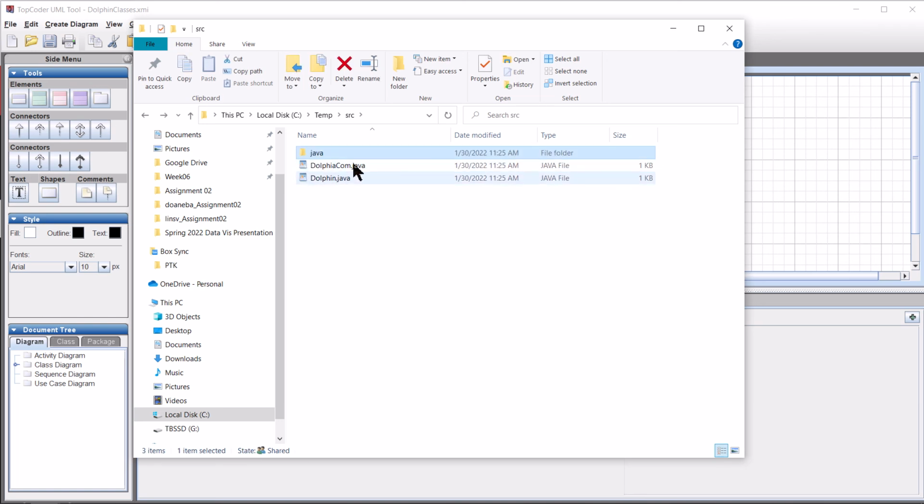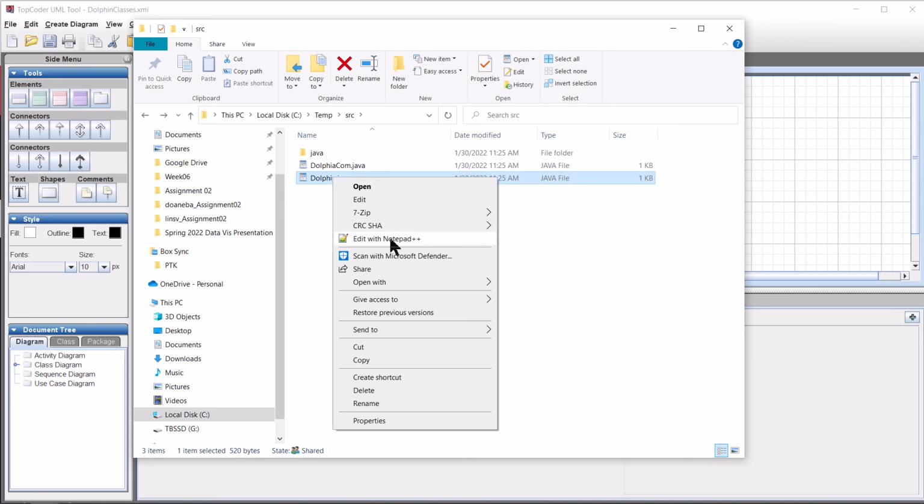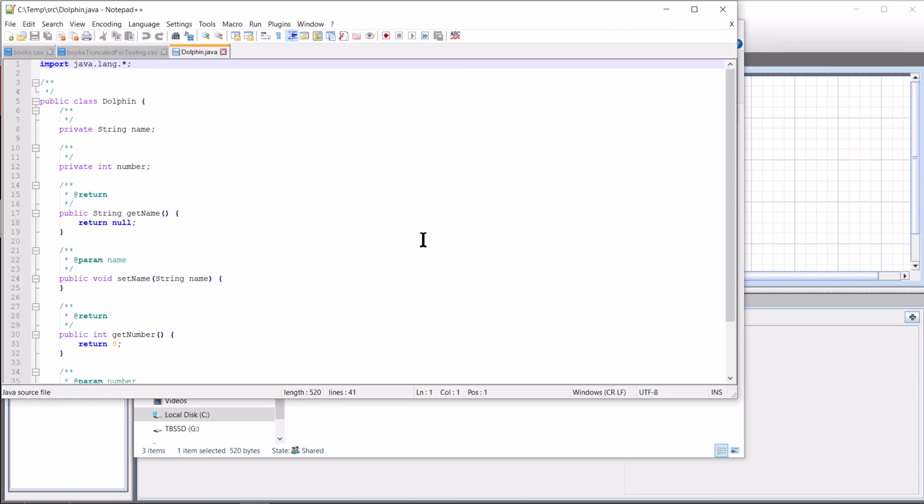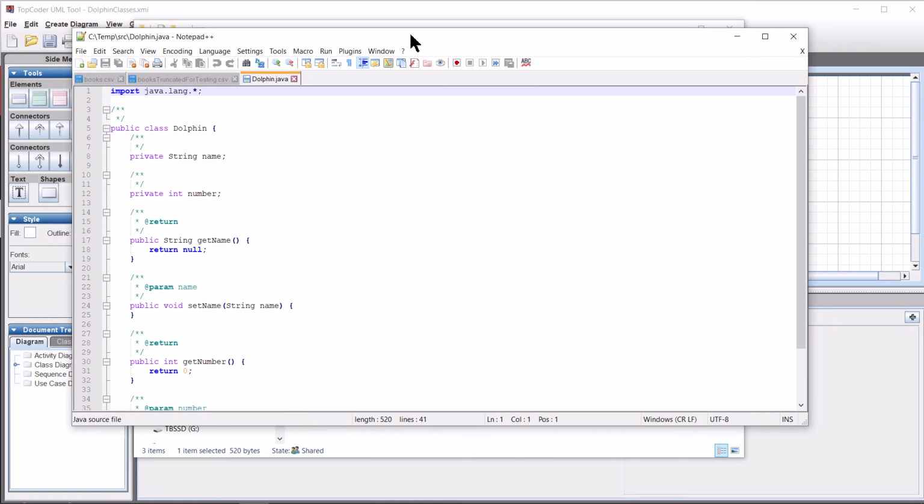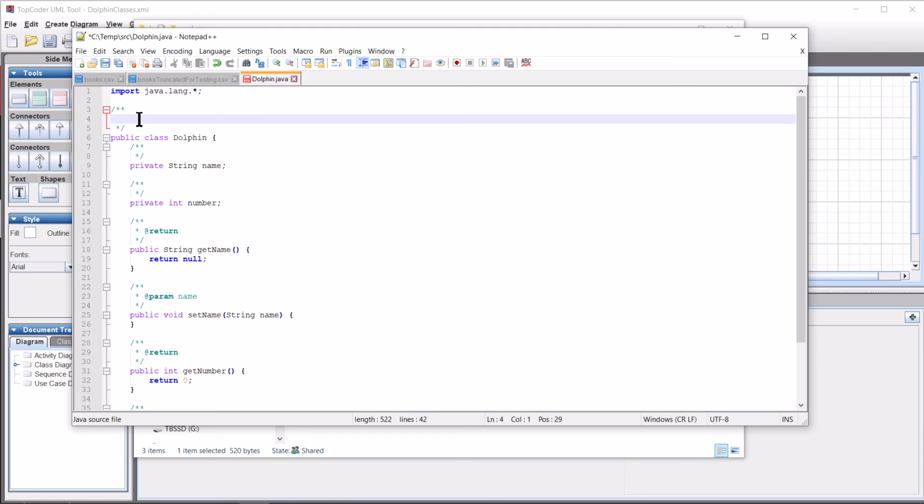So it generated this code for us. It generated our base class, and it generated our derived class. Let's look at one of those in Notepad. We use Notepad++. It has some color in it. There is the template, the framework for your Java docs. Remember, our standard is to Java doc all classes and all methods and properties unless they are in the main. So we can start filling in Java docs.